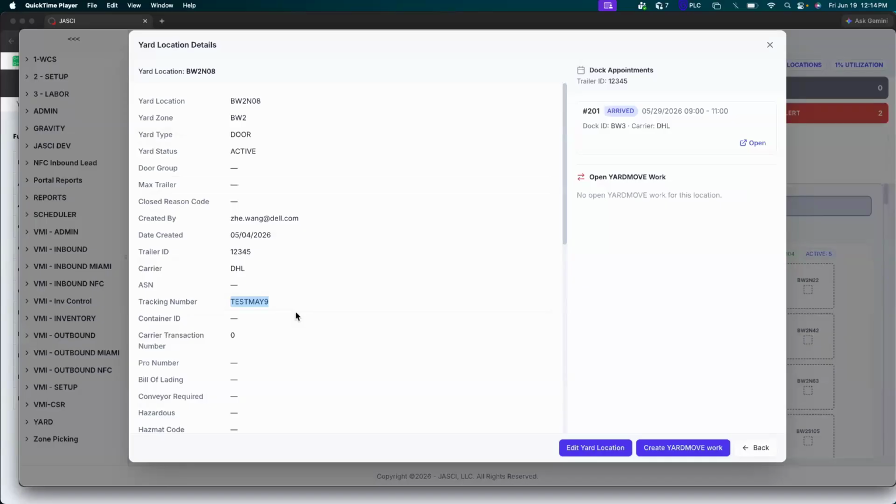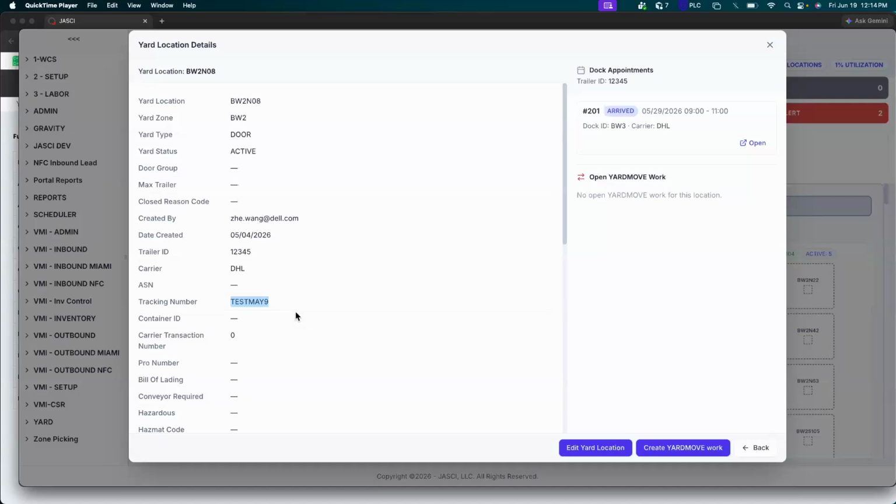In addition to the appointment calendar, there's also this yard manager, which we just showed. And that yard manager is how you can view all of your yard locations, the data of the trailers that are within them, and create your yard moves, which are ultimately performed by the mobile device. We have a mobile flow for yard moves.